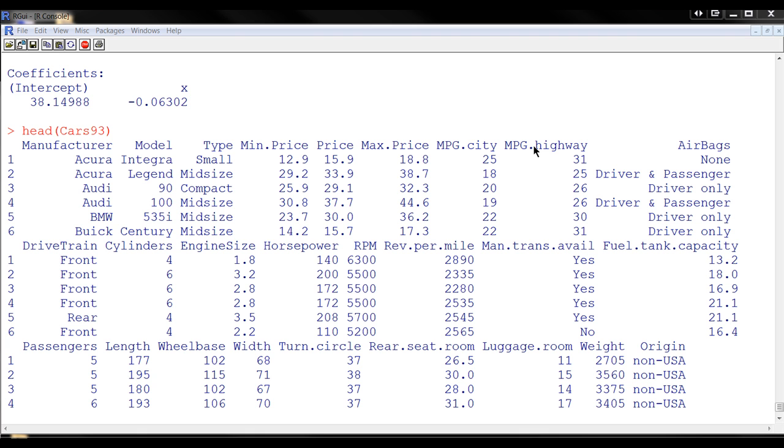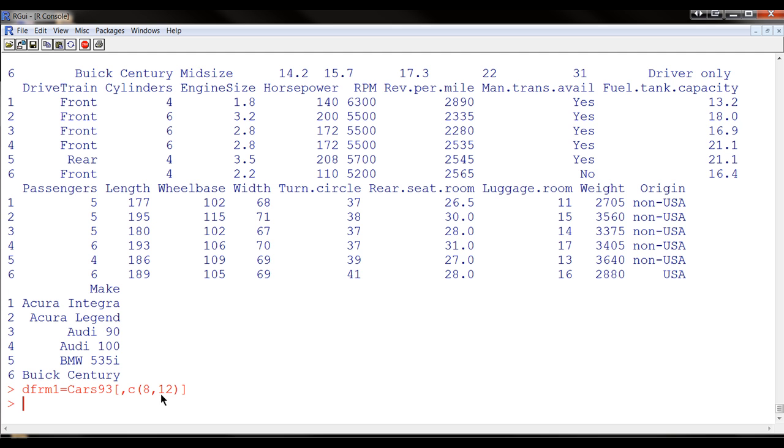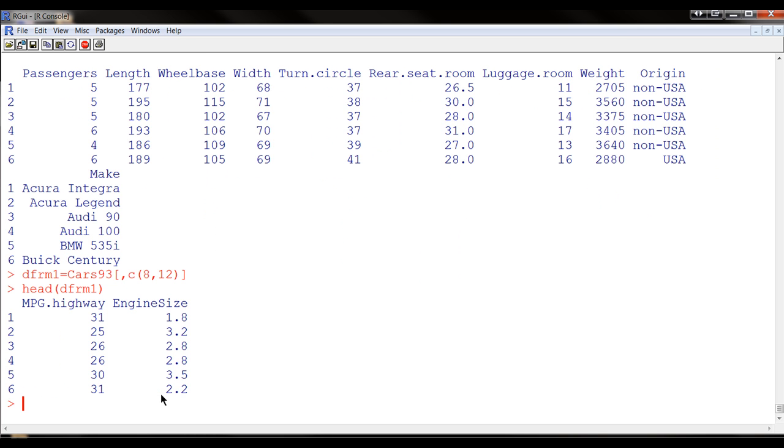Okay, so I want 8 and 9, 10, 11, 12. Okay, 8 and 12. So maybe this will work. So I'm taking, from Cars 93, all the rows and just these two columns. Let's see if that works. Okay, so that seems to work.